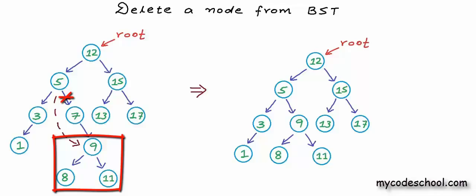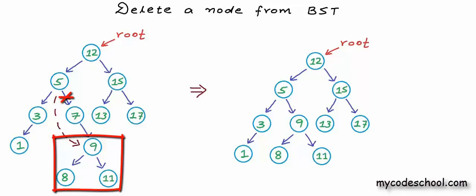Now this subtree is already in right of 5, so value of all nodes in this subtree is already greater than 5. And the subtree itself, of course, is a binary search tree. Any subtree in a binary search tree will also be a binary search tree. So even after deletion, even after the rearrangement, property of the tree that for each node, nodes in left should be lesser and nodes in right should be greater in value is conserved.